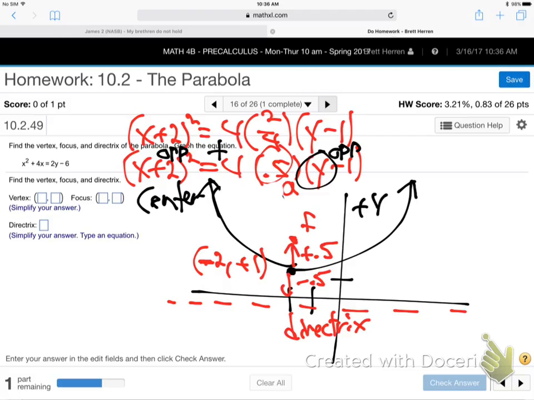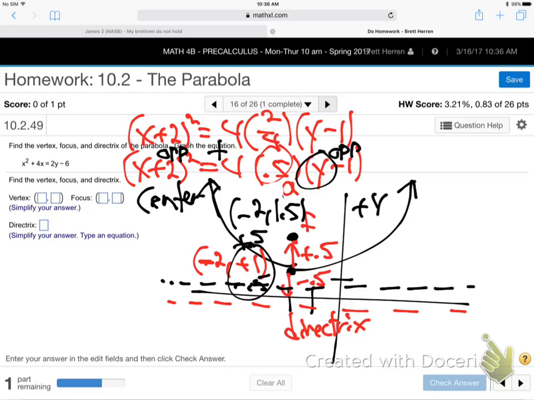And I'm going to add 0.5 and subtract 0.5 from the y coordinate. So the focal point will be back 2, up 1.5. Good. And the directrix line is down, it's 1, take away 0.5, so it's at 0.5. So really it's about here, isn't it? And it hits the y-axis, so y is, what was it, 0.5? Y is 0.5, because it was 1, take away 0.5.